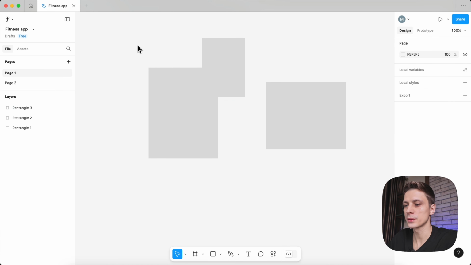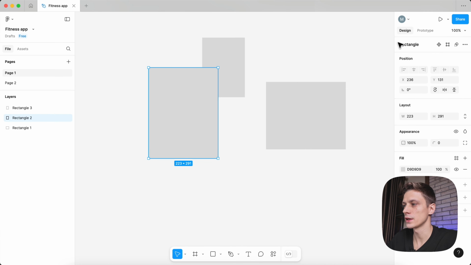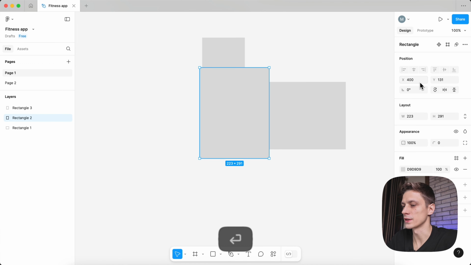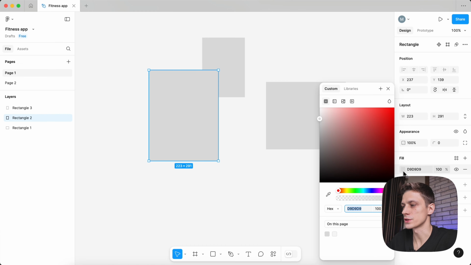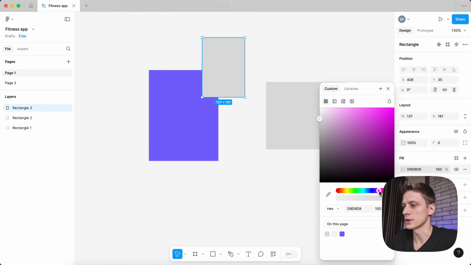Okay. So in the middle you have your working area. On the left side you have the file structure. And on the right side you have the object properties. Let's select one of these rectangles and you can see tons of settings for this particular rectangle. For example, I can change the position. Right now you can see X position. If I change it to something else, let's say 400, and then I hit enter, the rectangle position changes. Okay, I can also change fill, and this will change the object color. Let's change the color for all our rectangles, like this.